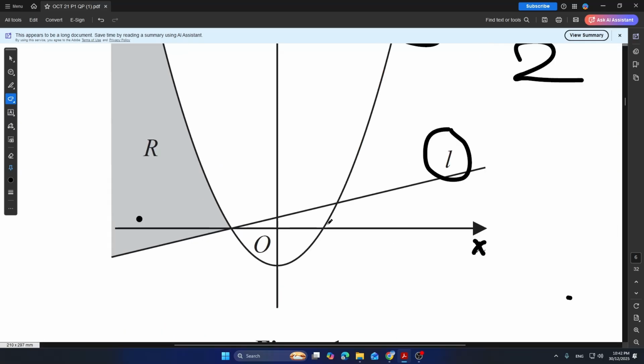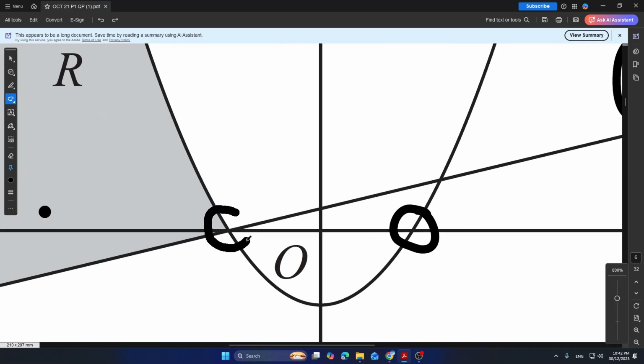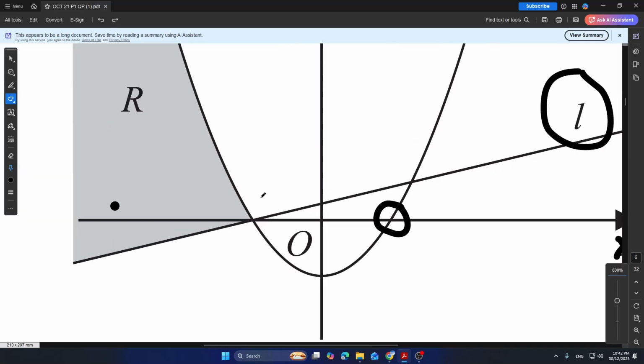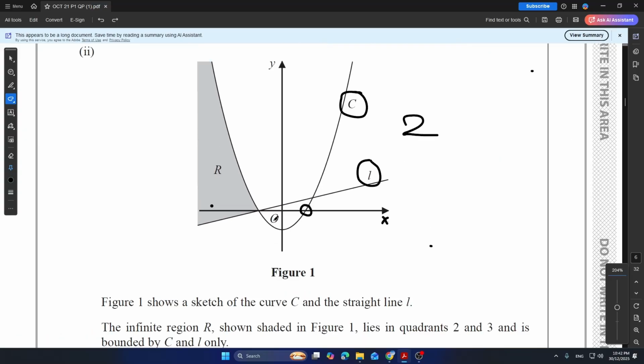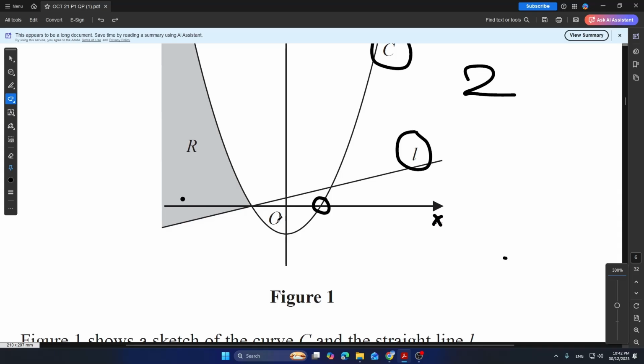You can see the x-axis. The quadratic graph touches the x-axis here and it touches it here. But you see where it touches it here, the line is also coming through. So the line is also coming to that same point where the graph touches the x-axis. So that will help us with one thing. I will show with what.